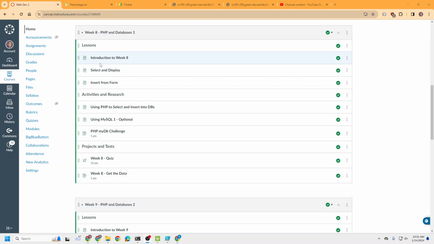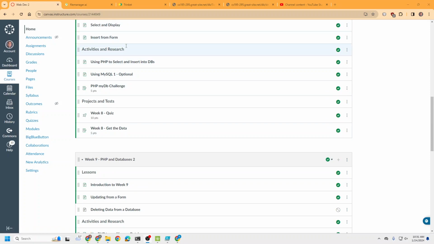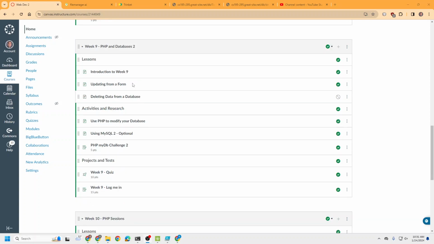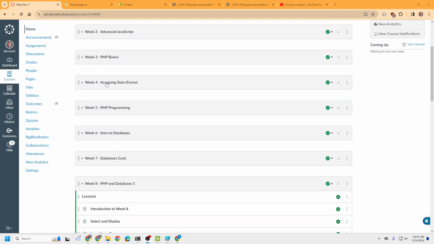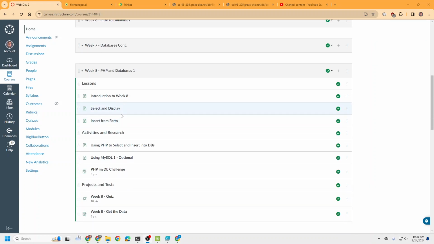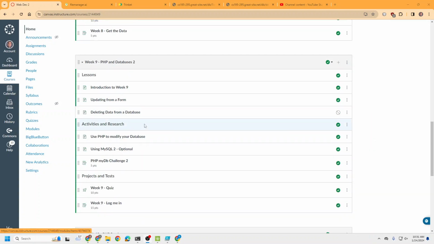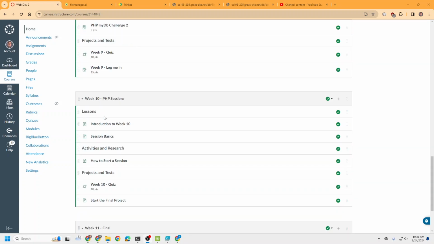We just finished updating, and last week we did the selecting and inserting. So with this we pretty much have all the pieces to the puzzle, right? We've reminded ourselves about JavaScript, we talked about the basics, we talked about forms, the rest of the programming, and what's the difference between the JavaScript. We went into databases real quick to just show you the commands, and then we showed you how to integrate those commands into PHP. So this is the last one before we'll show you one more thing next week, which is sessions, which will allow you to actually remember information, right?